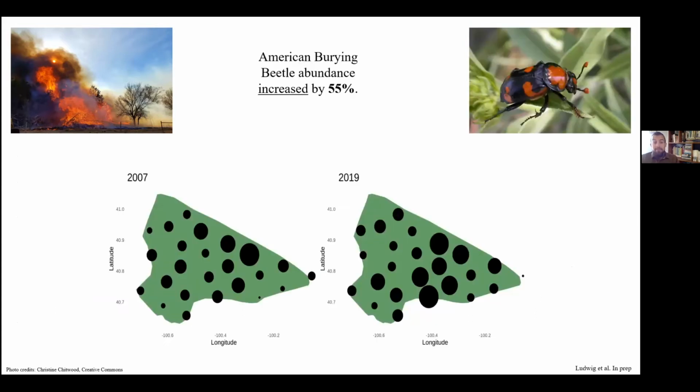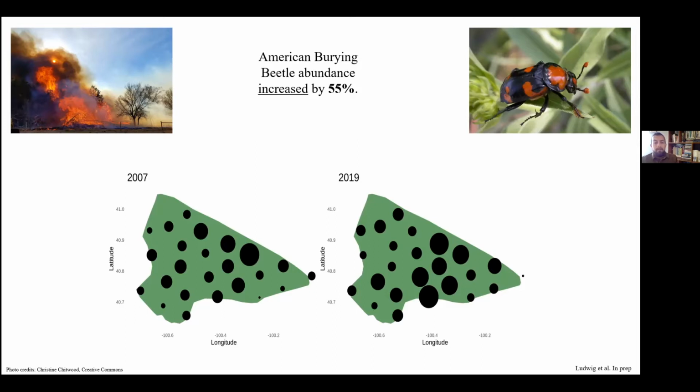And that's been published. This right here is another really exciting thing that we're working on writing up and getting published right now, but I wanted to show you a little preview of it. So the American burying beetle, for those who don't know, is a threatened species of carrion beetle. And it used to cover pretty much most of the eastern United States. But it has been extirpated from an enormous amount of its range, until there's pretty much only 2 or 3 bastions of it left, one of which is in the Loess Canyons.